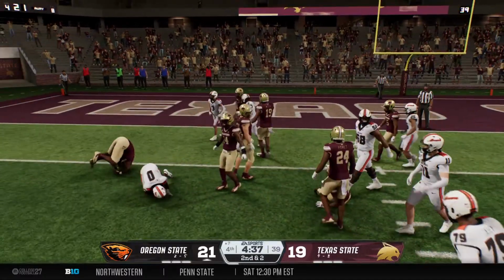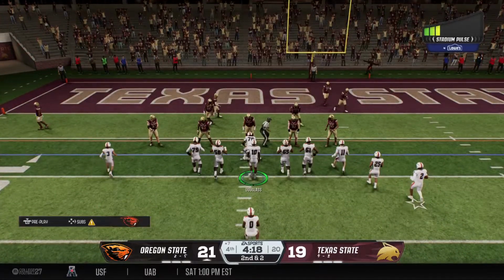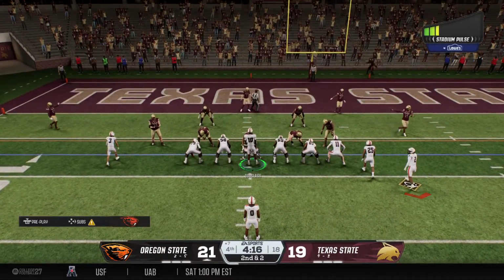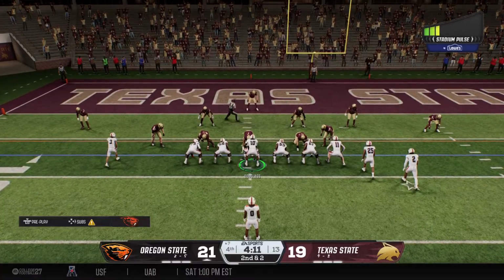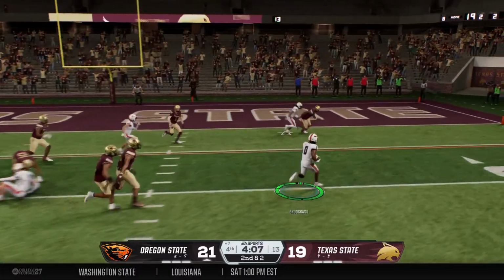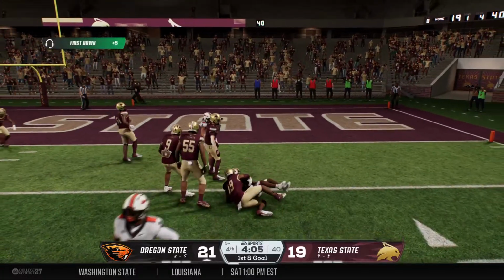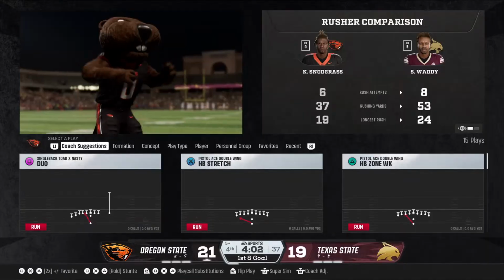He's brought down at the 7-yard line, and they are threatening to take it in. He's going to work on 2nd down in the red zone. There's still some ground to cover to pick up that first down. He'll be brought down at the 5-yard line, and this defense is on its heels.